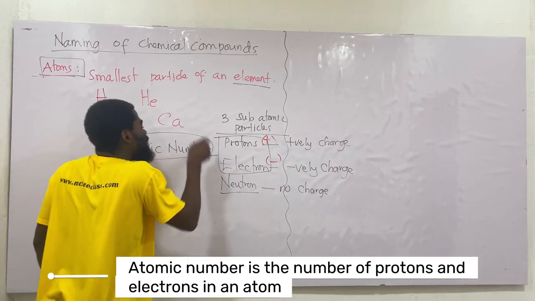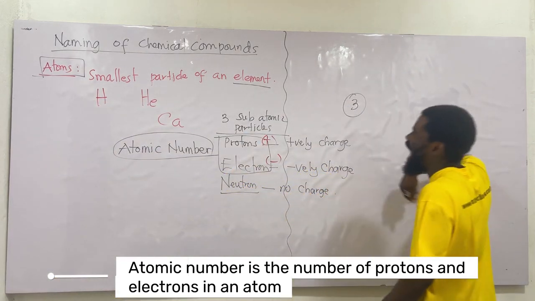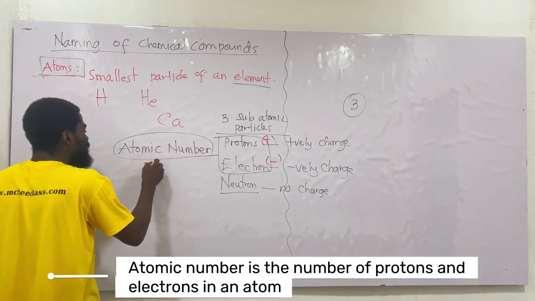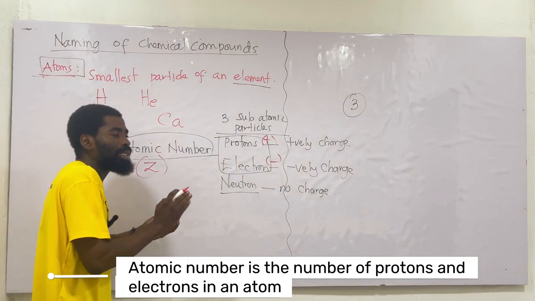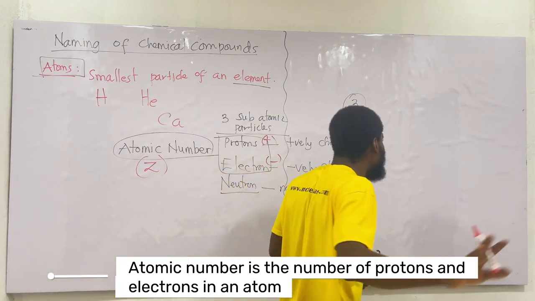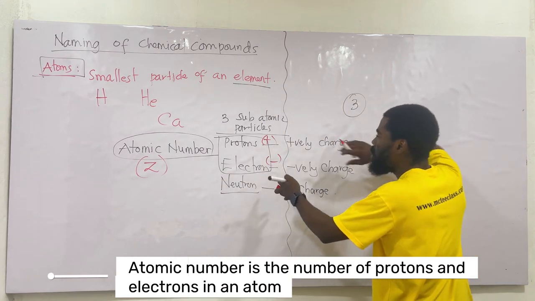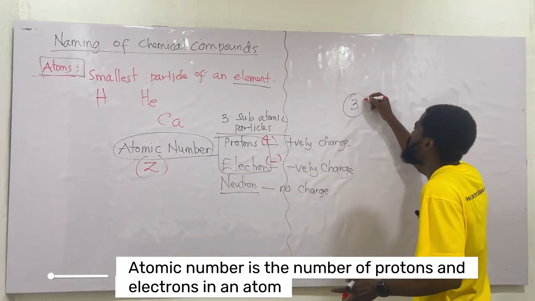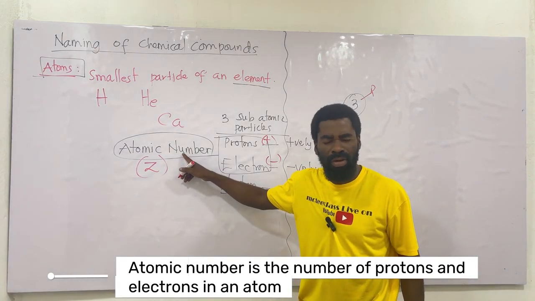Now, the number of protons and electrons an atom has determines its atomic number. So if I have 3 protons, then my atomic number, which is normally represented with a Z. Listen, I just want to break this down for you to understand. So let's take it gradually, because this is one of the challenging things for students. I want to take my time for you. Good. So the number of protons and electrons you have tells us your atomic number. So if I have 3 protons, then I am atomic number 3.